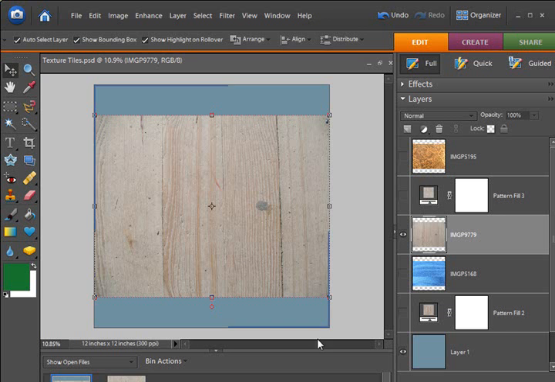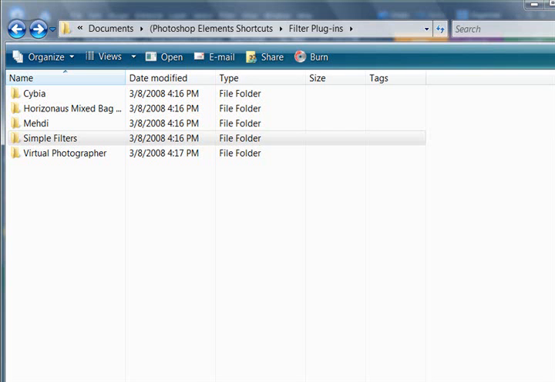And let's take a peek at installing filters. Of course, I've got my plugin tutorial, but I'm going to show you this really quickly. As I've mentioned before, I don't recommend dropping your filter plugins into your Adobe folders.